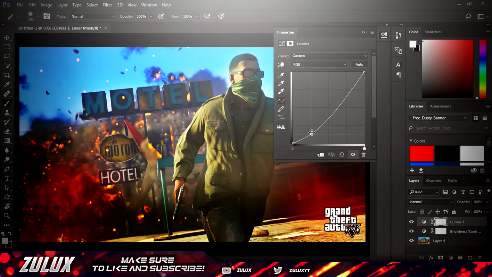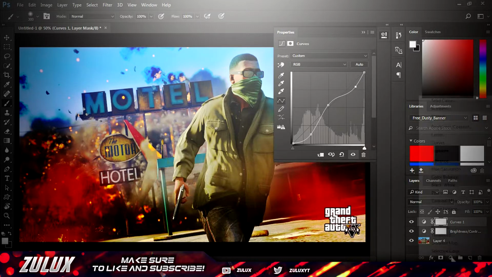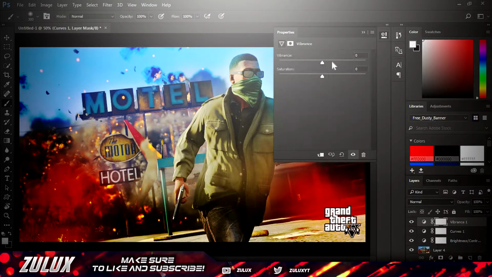Well, all of this is up to you, but just kind of bring the middle up, do like a zigzag. I like the way that looks. Then go down to vibrance. I don't like to mess with vibrance, but I just do it a little bit, so 10 maybe. And saturation maybe 10. That doesn't look too bad.